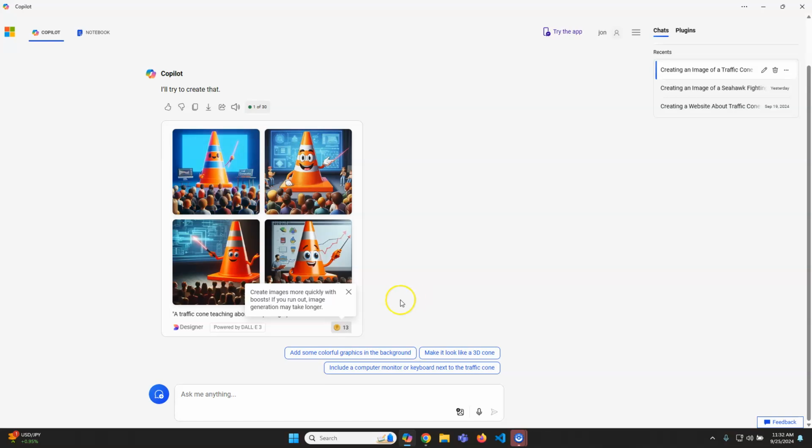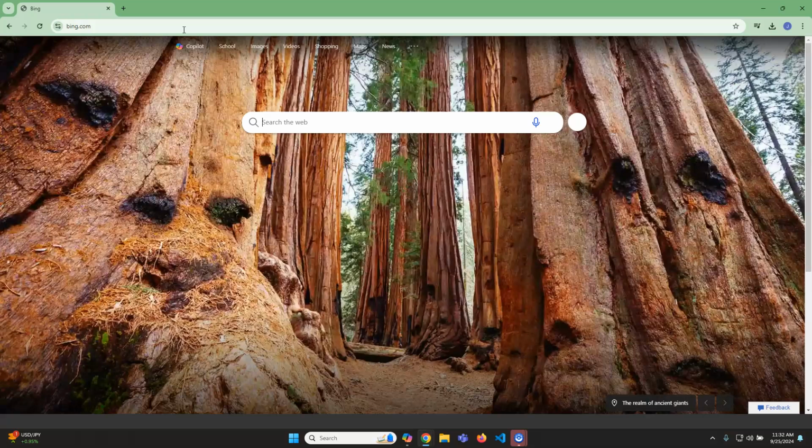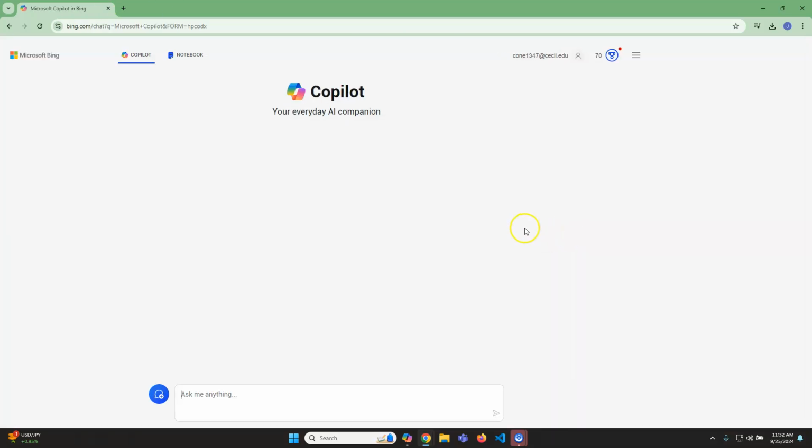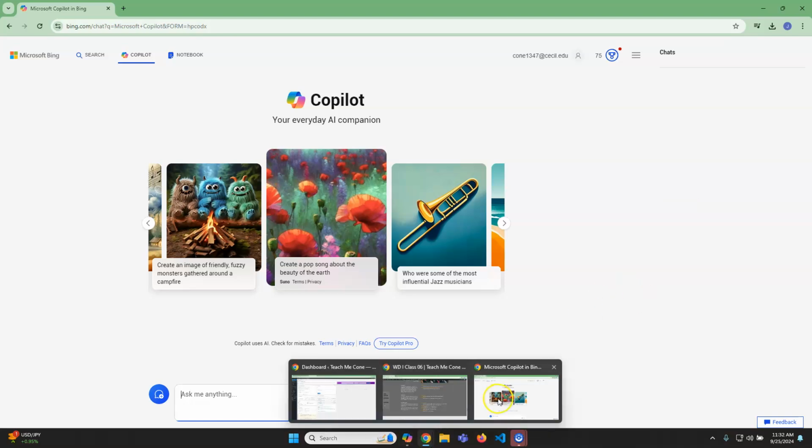But if you don't have Windows and you're on a Mac, you can just go to the web browser, type in bing.com, and then you'll see a Copilot button right here. And then bam, it's the same thing that you would get by clicking on this button. So you don't have to have Windows in order to utilize it. Then you just type in what you need, and it will create images for you. It will create text for you. You just have to give it some prompts. Sometimes it will ask other questions just to try and make it a little bit closer, make sure that it's what you're after.